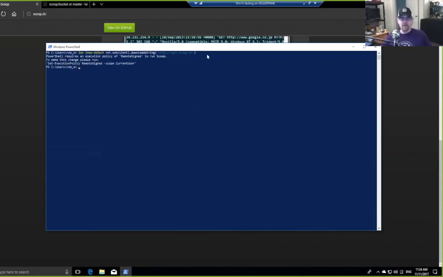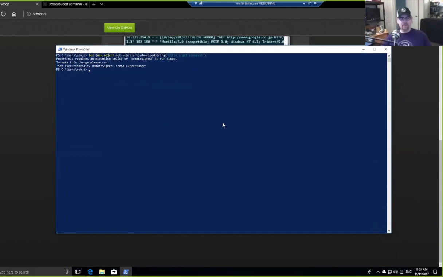Again, because of the elevated permissions of Windows, it likes to not let you do too many things without certain permissions. So this is basically just saying, hey, you want to run a script that Windows didn't make. You get the same problem with drivers a lot in Windows too, where if it wasn't signed by Windows, Windows says it's not good, but this is fine. Trust me, this is fine.